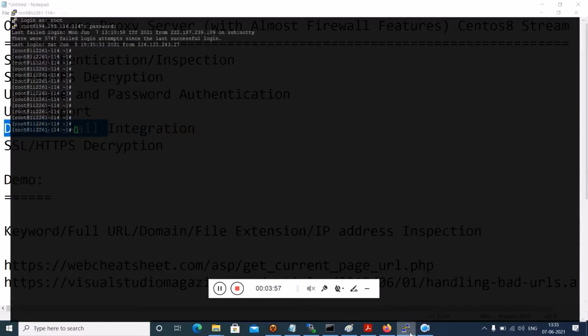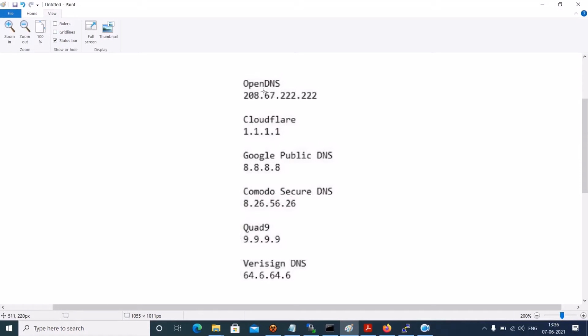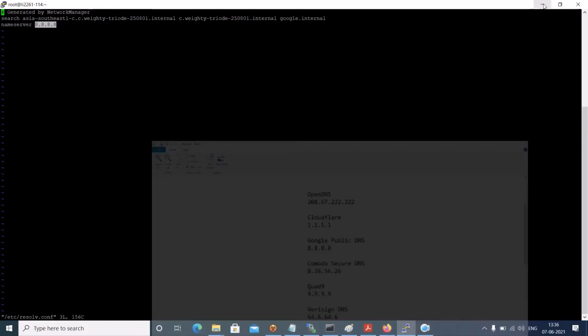It doesn't mean you have only this DNS server. You can have any DNS firewall IP addresses, such as Cisco's OpenDNS. You can use OpenDNS, or you can use Cloudflare DNS, or you can use Google, which I like to use, and you can use Comodo DNS, Quad9. These are not just DNS; they are DNS firewalls in nature. You can use them according to your wish.